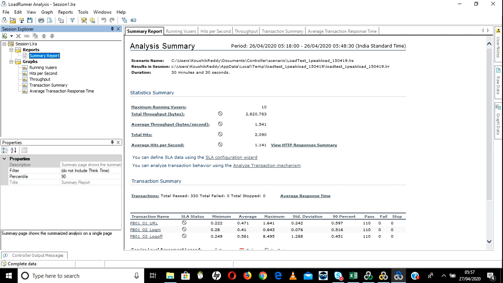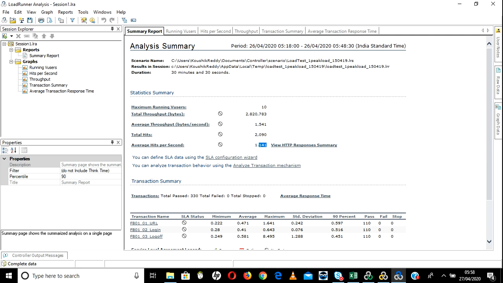Here in the summary report we have the analysis summary. The period shows the start and end of the test duration. Then the scenario, which has scenario details, where the scenario is located and where the results are stored, how long the test was executed, the number of users who executed, throughput, average throughput, total hits and average hits.